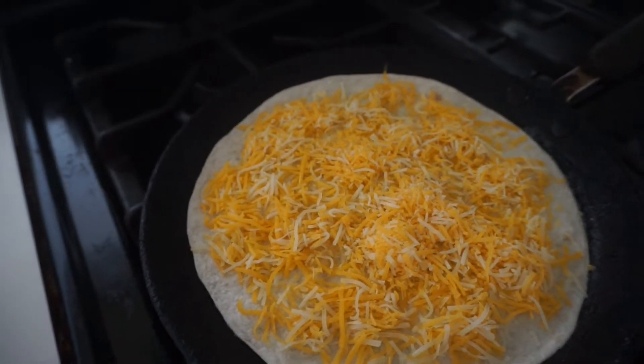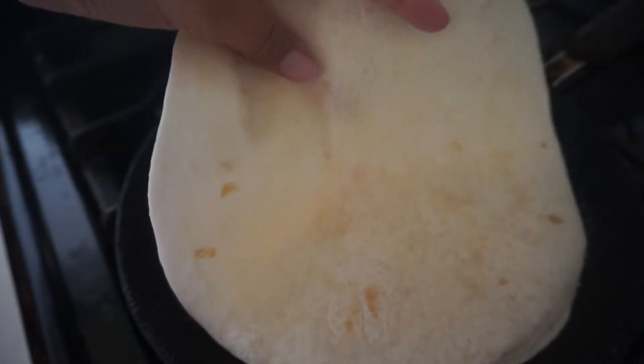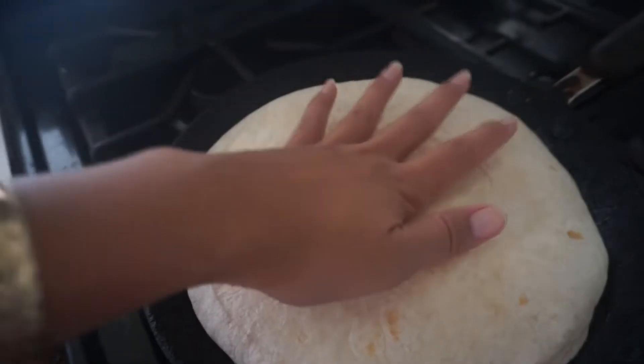I top it with some Tapatio sauce. I usually leave it chilling by the Keurig until I'm done cleaning or getting Elia's food situated. I'm so tired — last night I went to sleep late and then I had to take Arie to school this morning. It's still way too hot, so let's let that chill and make my breakfast. I just used the rest of the cheese that was in the bag.